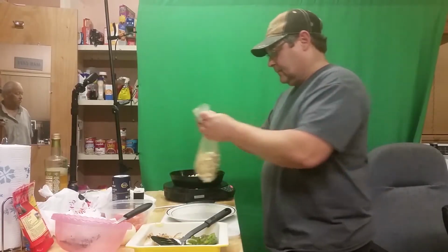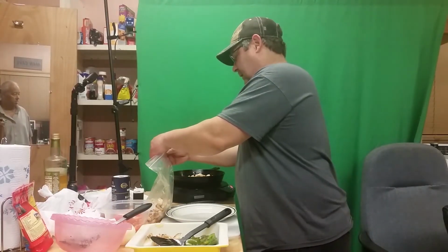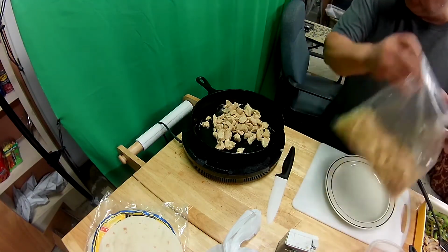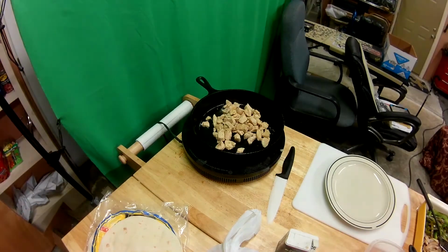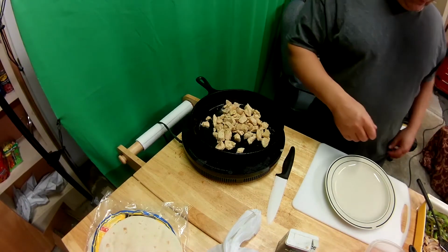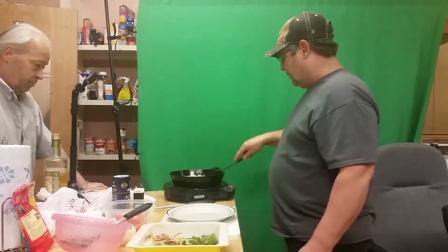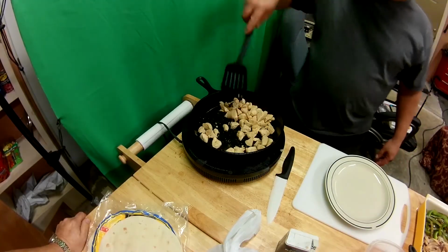All right, got some chicken that I cooked earlier to make it fast on this video. So all I'm doing is heating this chicken up. Then I'm gonna put the tortilla in this black iron skillet and heat it up for a little while. I'll show that in a minute.